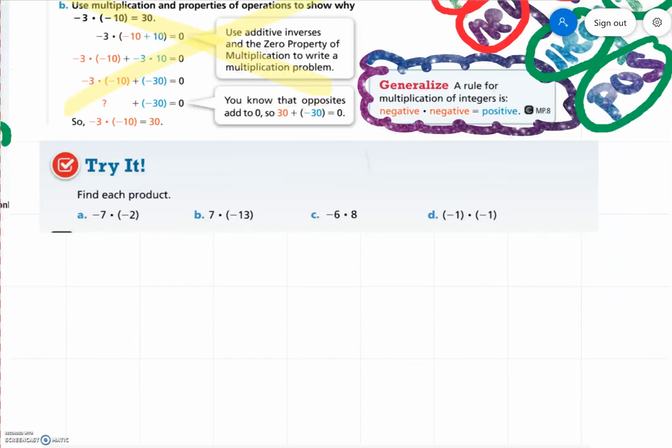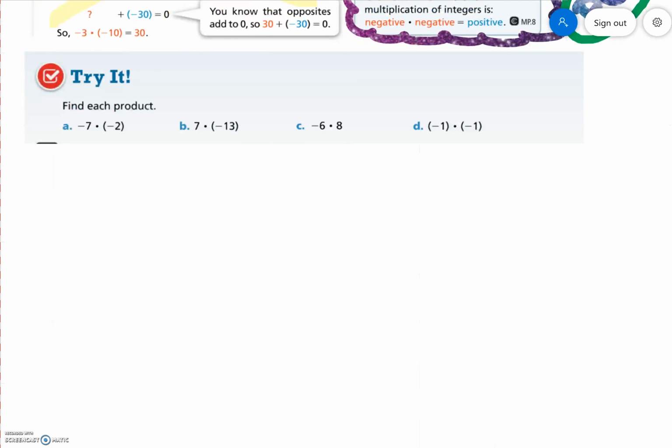So let's try it. I want you to pause the video, try these 4 on your own. We will come around and check. If you get it right, please turn to the next page and do the do you know how and wait patiently for us to go over it and get you some kickboard points. If you're watching at home, here I will go over it.